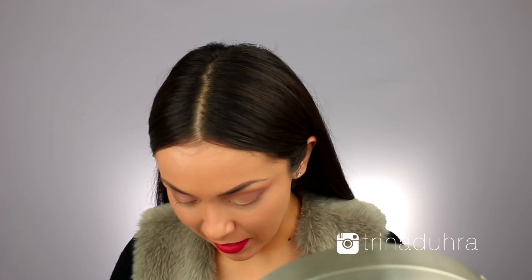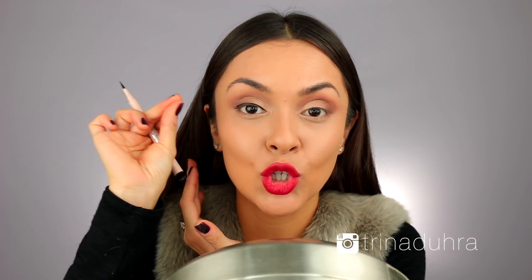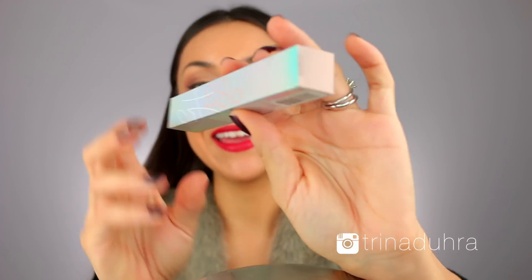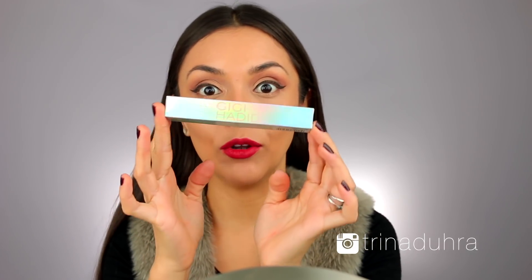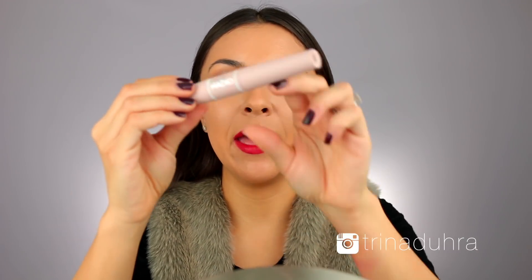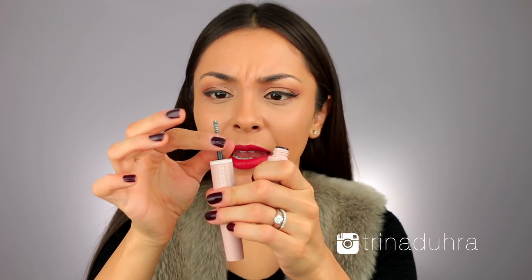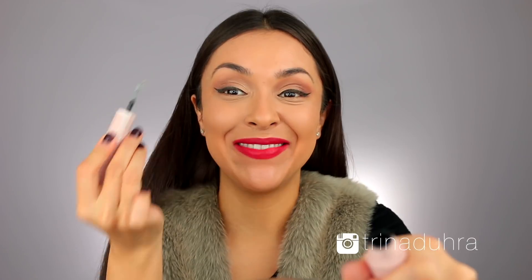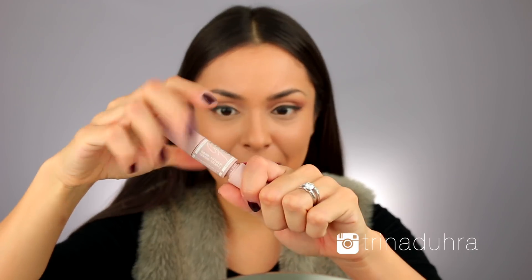Now I'm going to go in with a liner. There is one liquid liner in this collection — look at how sharp the tip is. Super black and it goes on so smoothly because there's no edges that are going to fray. They also came out with this fiber mascara with fancy holographic packaging. I've been intrigued about this because it says it's Gigi's favorite mascara formula from Maybelline Japan, now available worldwide. It's a dual-ended product with the fiber tip on one side — you apply this first, and it's white and completely dry, almost like fibers rather than a liquid lash primer. Let's try the mascara over top. Holy va-va-voom — check out how long my lashes look; they never look this long!